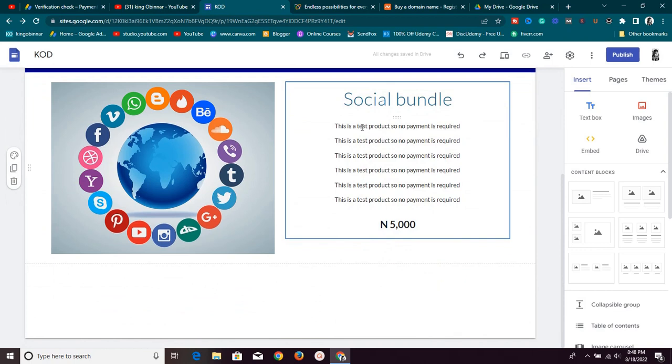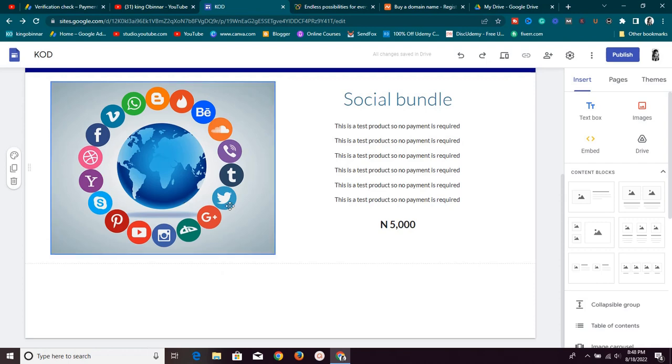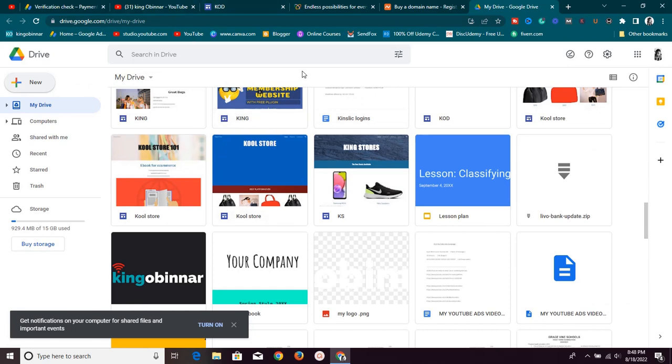So I'm just setting it up just to show you exactly how to go about it. You can actually do it more, you can add more detailed stuff for yourself here. You already know your product, so you can add as many things as you want. So remember, you've uploaded your product right here on Google Drive. If you are following my video, you have uploaded the product right here on Google Drive, whether an ebook or an online course, whichever thing it is, you have uploaded it here.